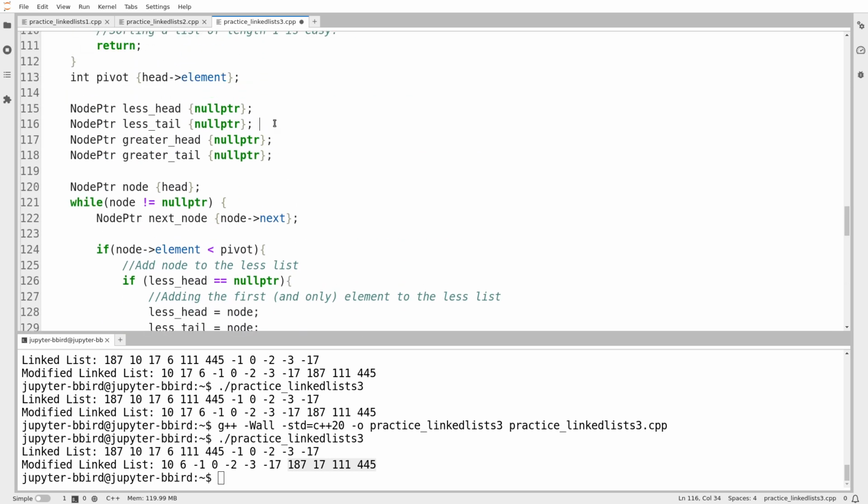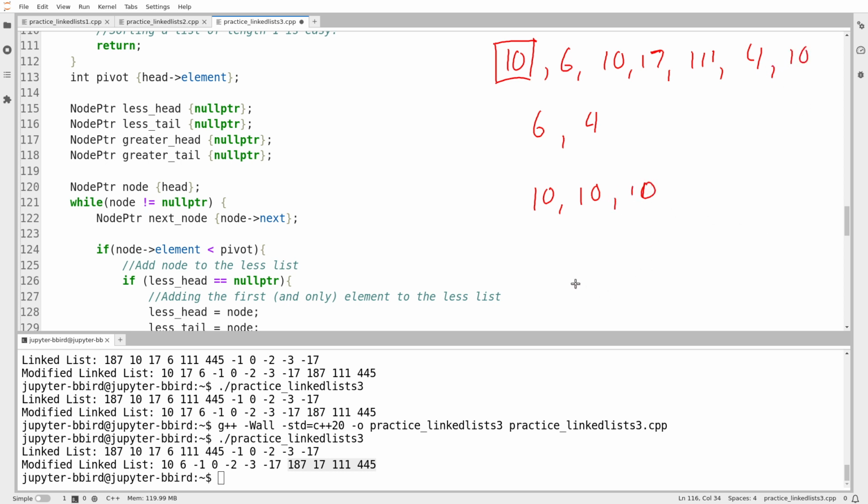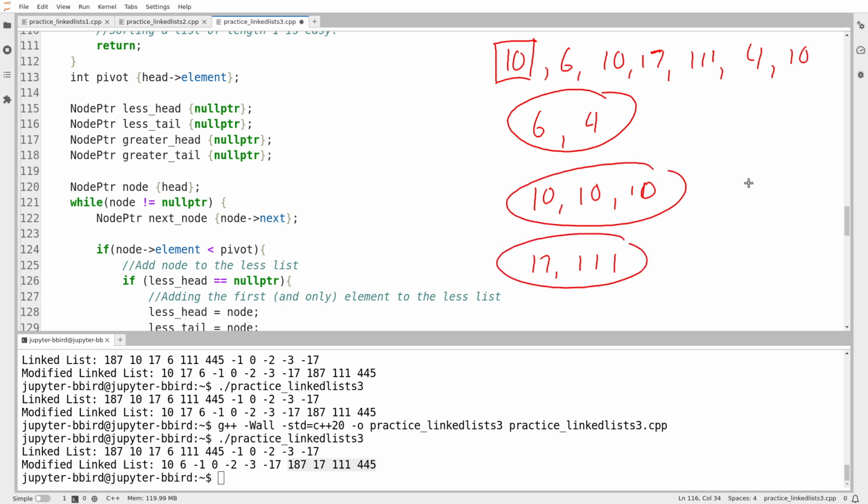Now, you might ask, why would I need a whole list just for the pivot? So my idea is I've got this list. Notice how it might contain duplicates. And I split into 3 pieces. My pivot is 10. The piece of things that are less than 10, so that's 6 and 4. Then the set of things that are equal. This could be a whole list of things. There could be lots of 10s in my original list. And then the set of things that are greater. My idea is I split them, I sort them, because maybe I've got some way of sorting a list of things, and then once they're all sorted, I join them all together in order.